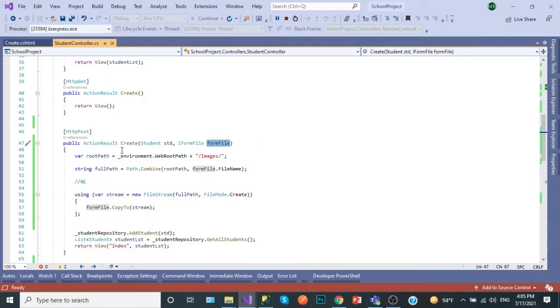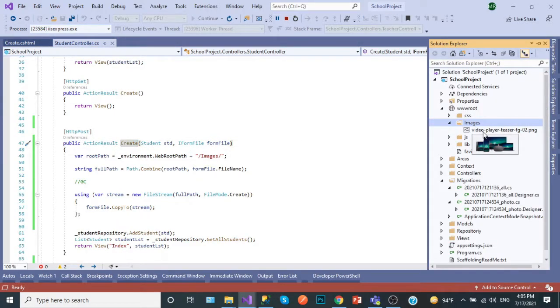So the process of uploading a file is now working fine with no issues. But there is a small note here. Now, if we want to add the same picture again, what will happen? Two files or two pictures will be here with the same name. So one of them will either be removed or renamed.